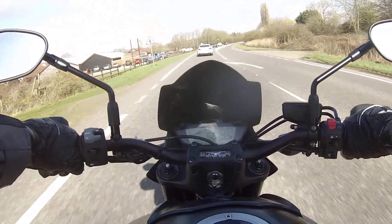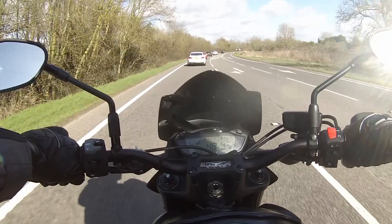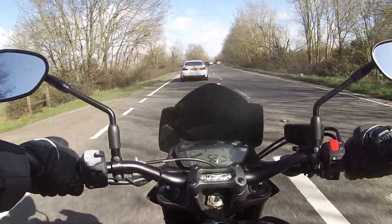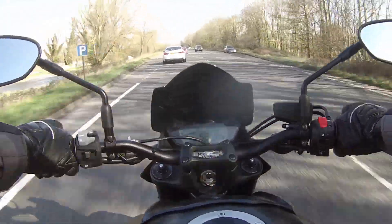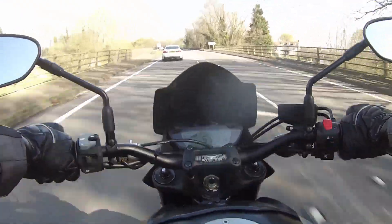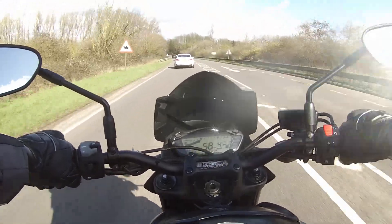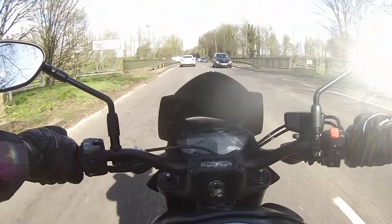The bike's going absolutely fantastic. I can't really say many negative things about it. I don't know whether you've seen any of the previous videos where I talked about fitting the Katana throttle tube, but that's a mod well worth doing. It has a less aggressive cam profile than the standard one - it really smooths out the small throttle openings and makes the bike much smoother to ride on a steady throttle, on a light throttle, around town especially. It's the same for about 15 to 20 quid and about 20 minutes work to fit it. Definitely well worth doing.